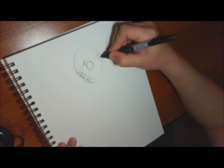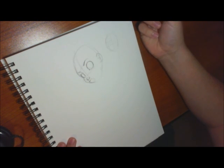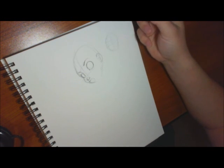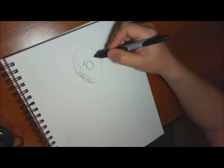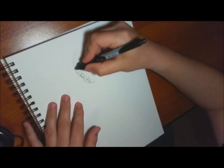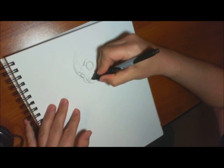Even when I do hairdos, if the hair is going to cover the ear, I still draw the ear because it helps me line in where I'm going to put the hair. Because now I go in straight to a sideburn, do a scalp line, come in like that. Now I have my hair marked off exactly where I want it to go.